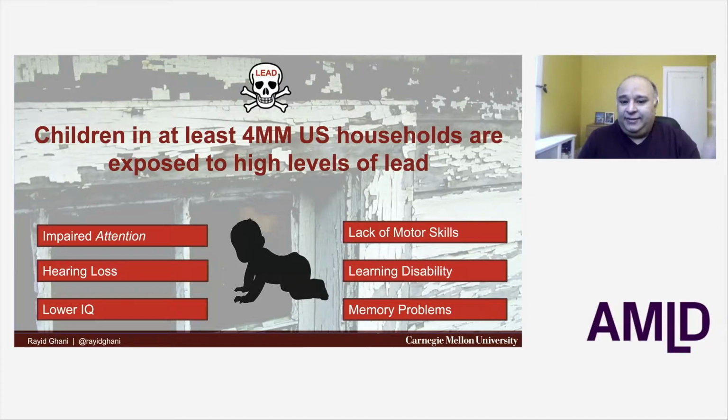It's a problem in a lot of different countries. In the US, it's been a problem mostly because of lead paint. Every home built in the US before 1977 had paint that has lead in it. When paint gets old, it starts chipping, kids crawl, they pick up this dust, and it goes into their bloodstream, and pretty bad things happen. The biggest issue with that problem is that all the effects are irreversible. Once you are exposed to lead, there's nothing you can do to fix the problem.